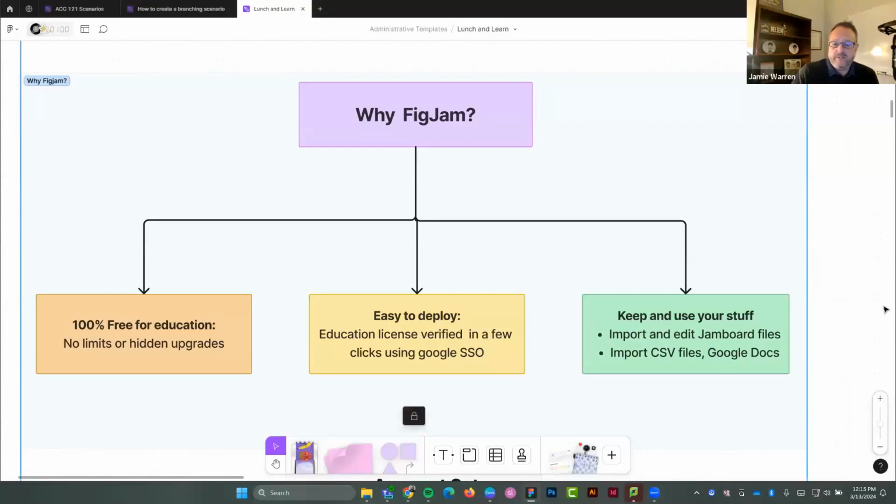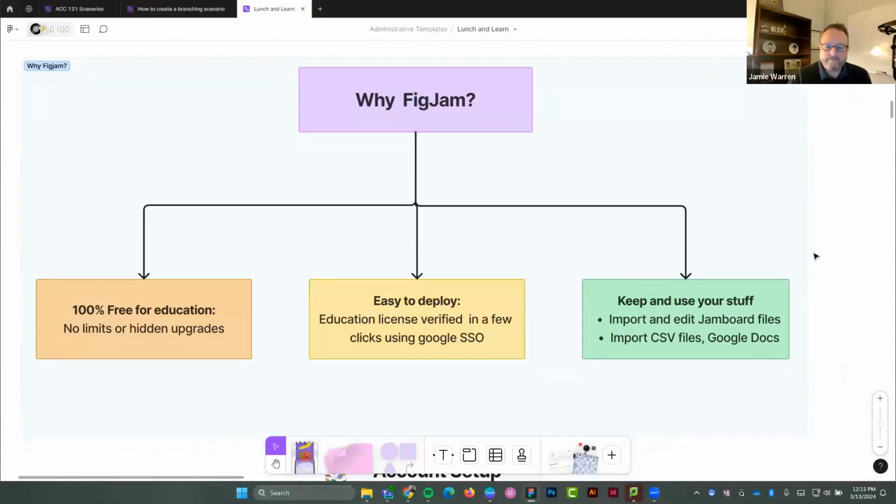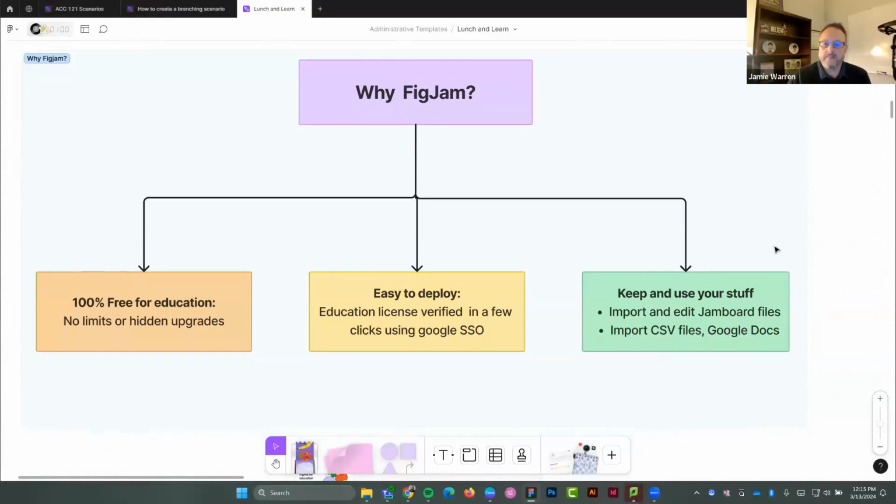You can also keep and use all your stuff. I've got a section where we can look at this, but you can import and edit all the Jamboard files if you're a user of that. It's fairly easy. It's just a matter of connecting your Google account, and you can bring the Jamboard files directly into your FigJam board, as well as CSV files and Google Docs and those kinds of things.